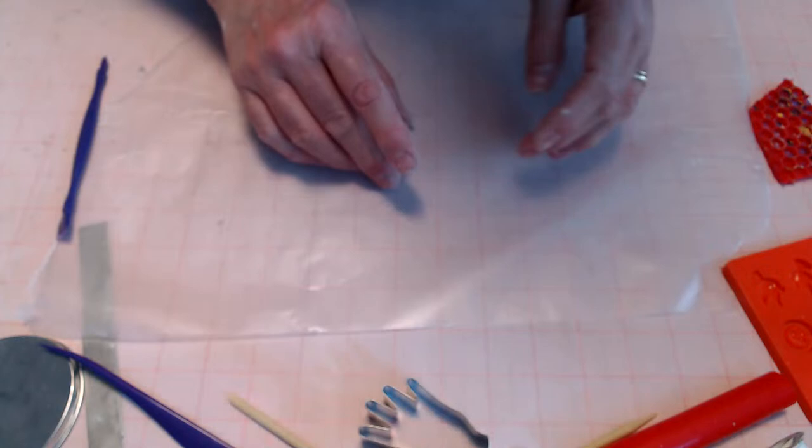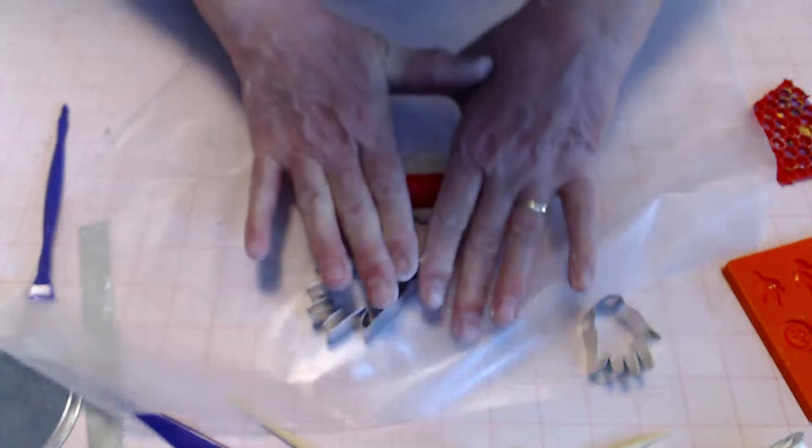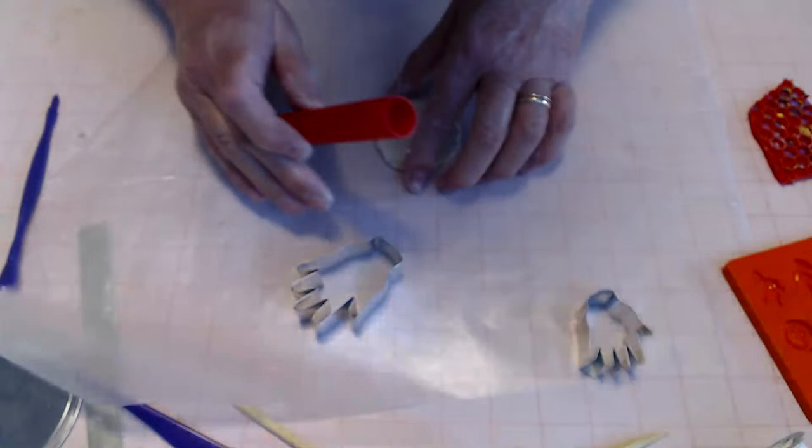Let's see if I can get a hand out of this. Maybe the next size up, not this one, but this one. I don't know. Probably don't have enough clay here now. I just love these little hands. So glad Barb shared them that day. I was like, oh my gosh, I've got to get those. So Barb is an enabler. Maybe I will just do this one.